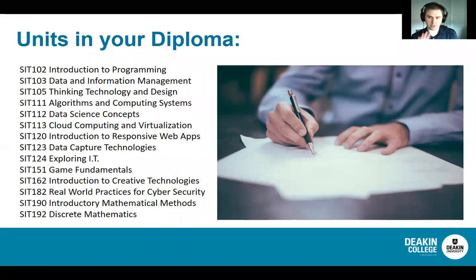So there are 14 units that we offer in the Diploma of IT. I'm going to not go through all of them, but I'll touch upon the key points, and then later on, I'll talk about some more specific ones. So we cover topics like programming and algorithms. So effectively how to talk to computers and instruct them to do things. We talk about data and information. So data is like raw facts, and information is like processed data that is meaningful to us.